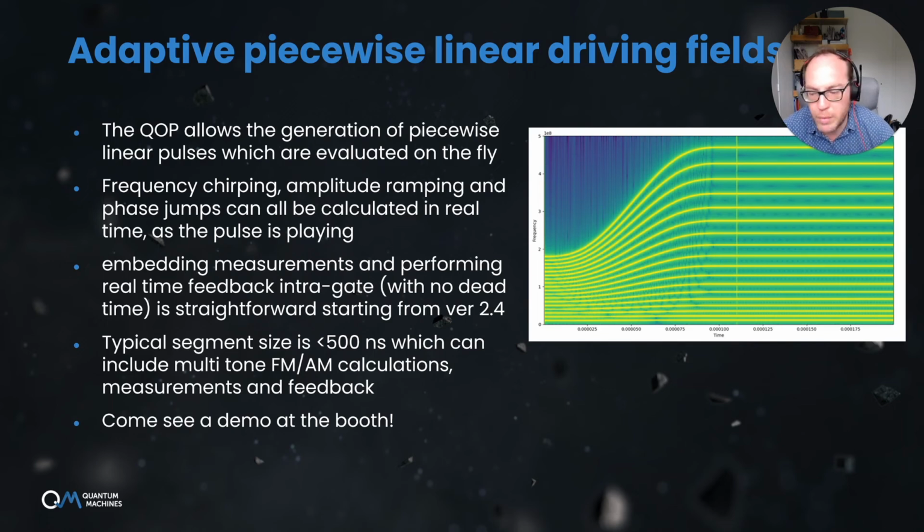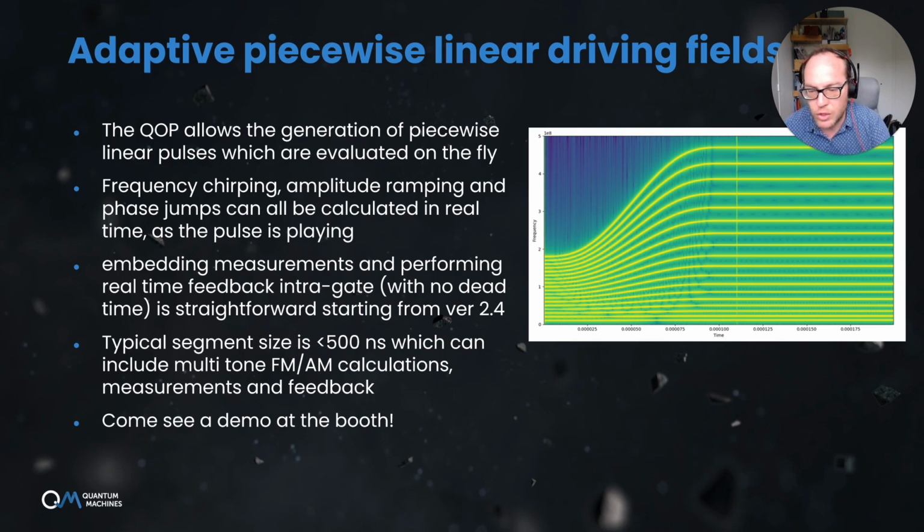If the waveform were more complicated, you might need to use longer segment sizes to avoid having dead time. But this also allows you to introduce frequency modulation and amplitude modulation calculated on the fly, and also to interlace measurements. So you could, for example, have a waveform that is 100 microseconds or 1 millisecond long, with some AM/FM trajectory defined analytically by some function that we can evaluate in real time. And we have a very extensive math library that allows you to calculate trigonometric functions, logarithms, exponents, and so on. You could also interlace measurements: for example, measure the intensity of a laser, beat your laser against a reference laser, and demodulate the relative phase and extract that as a parameter within, let's say, a microsecond.